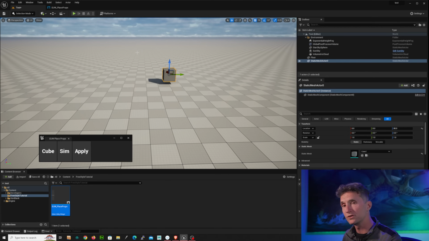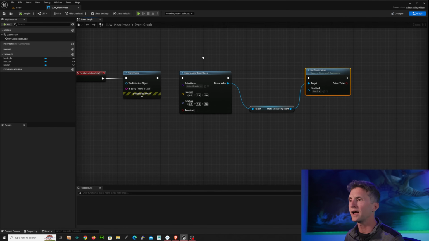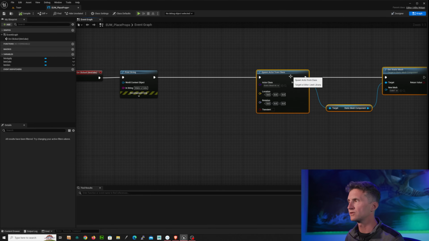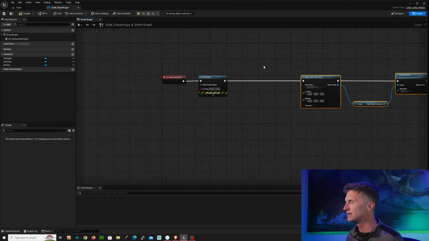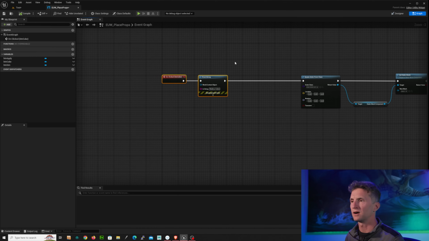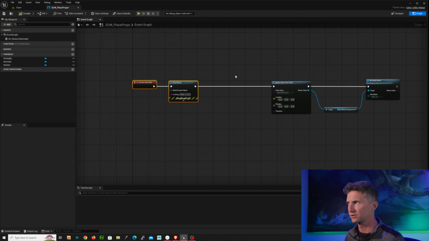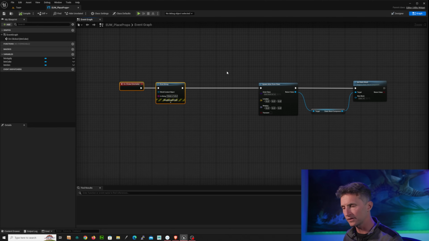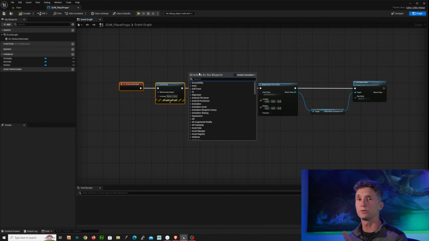Now, originally I had a problem with this where that actually didn't show up. So what I had to do in order for this to work properly was get a hold of the current level editor subsystem. So if you have a problem with this, just as a general heads up, there are all these new subsystems that I didn't even realize were available.